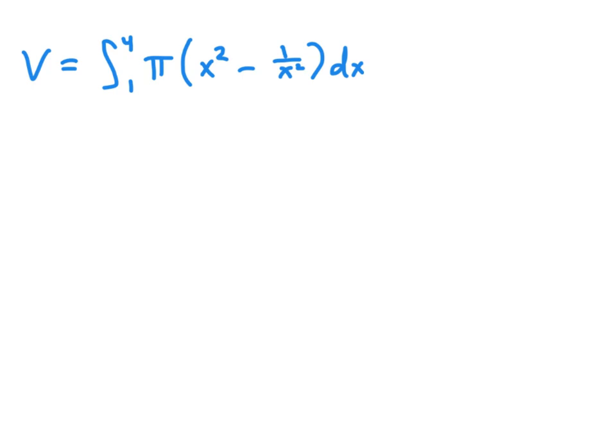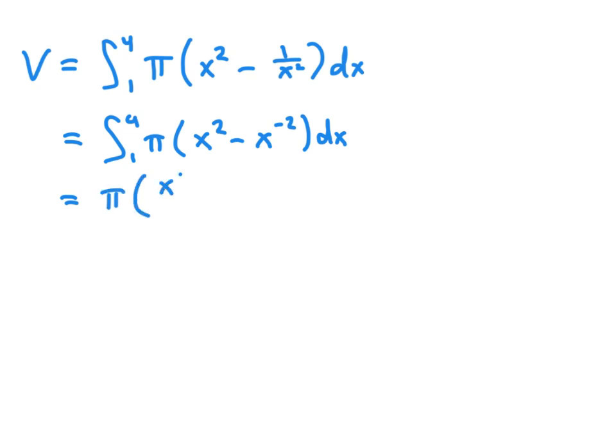So to evaluate this integral, we can rewrite 1 over x squared as x to the negative second power in order to use the power rule more easily. And so we're going to obtain an antiderivative of pi times the quantity x cubed over 3 plus x to the negative 1. And that'll be evaluated from 1 to 4. And here it does become a positive because we're going to be dividing x to the negative 1 by negative 1. And so we subtract the negative to make a positive. And so that is, in fact, a positive there.